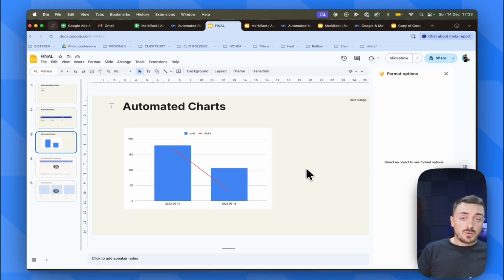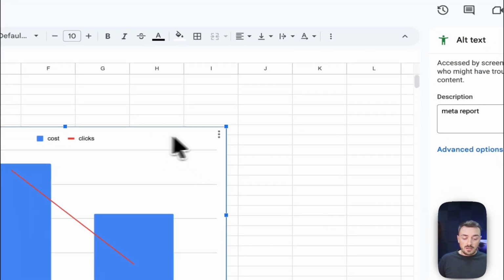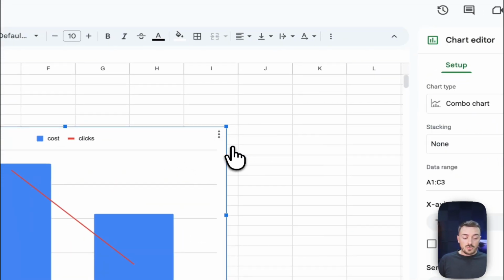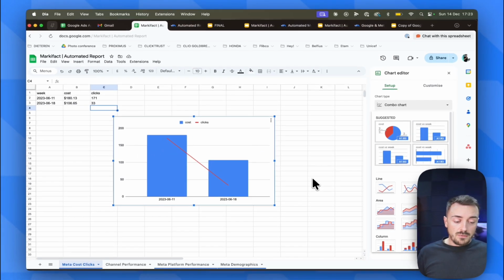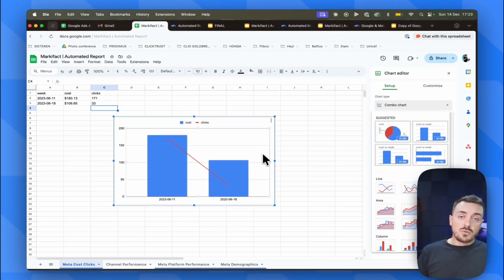You have to make them through Google Sheet, and you can use whatever type of chart you can have here into Google Sheet. You can make very big, very nice visualization, and just need to use alt text to update them in your Google Slides. So this is the third building block.